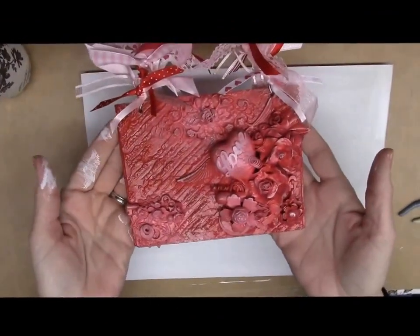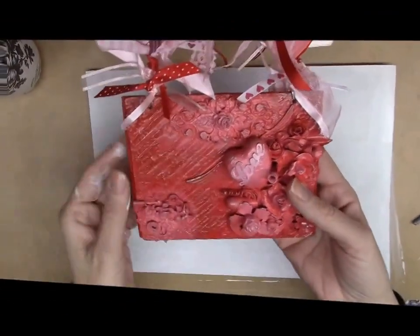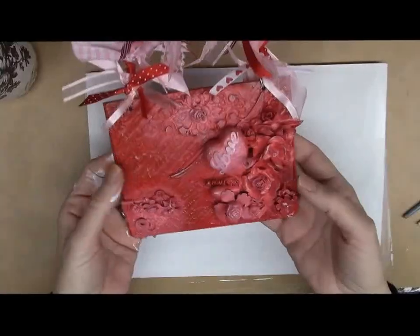Hi everyone, I am doing a process video on how I achieved this look on this little plaque that I did for Valentine's Day.